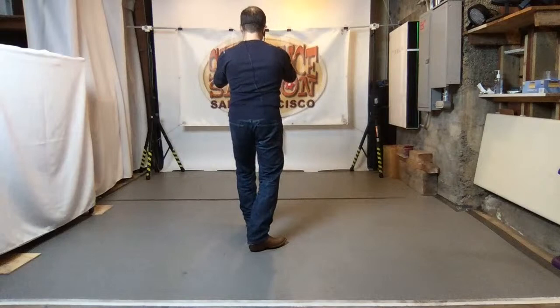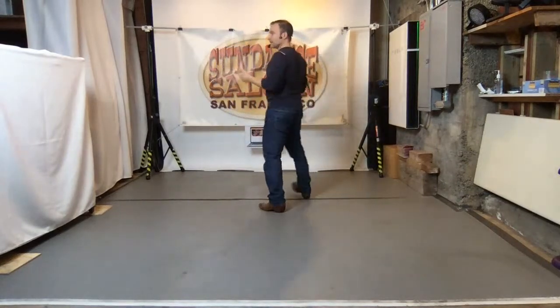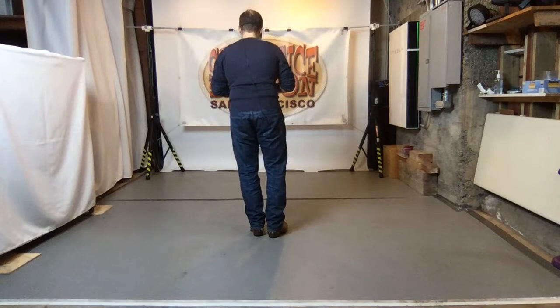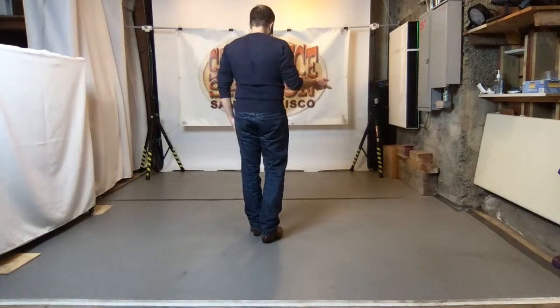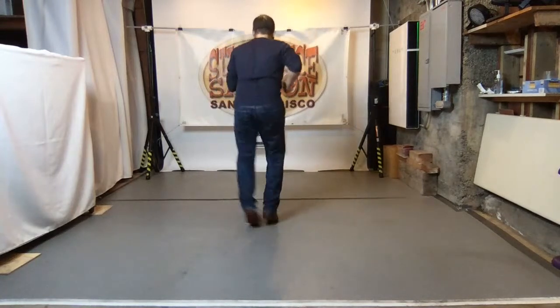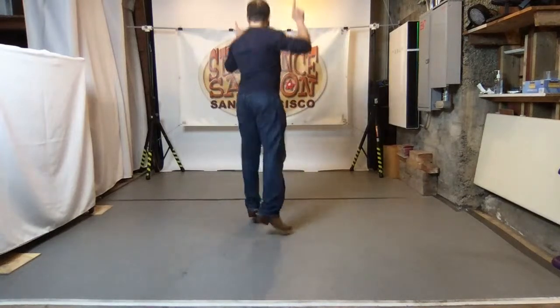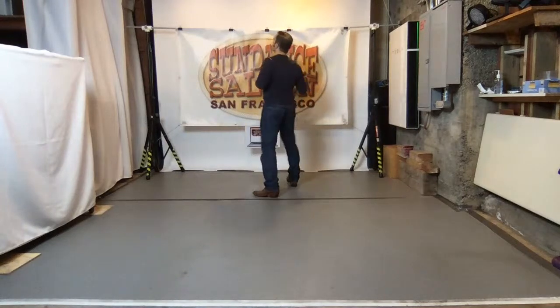Let's just do the first 16 counts all the way to the shuffle step, step, touch. All right, because then it starts to slow down, at least in terms of the steps. Ready? First 16 counts. Ready? 1, 2, 3, 4, 5, 6, 7, 8. 1 and 2, 3 and 4, 5 and 6, 7 and 8. And rock, recover, step and hop, step, lock, shuffle, step, step, touch. Yeah?